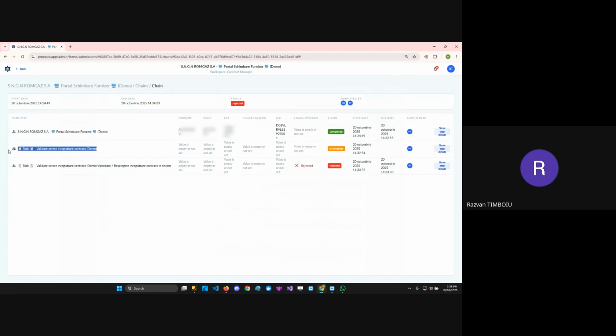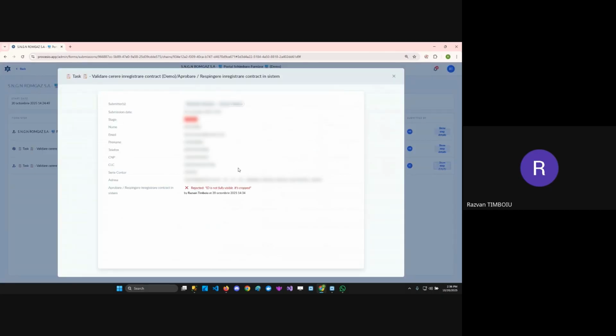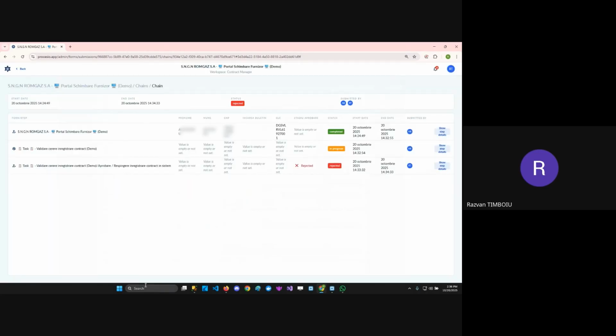Then Procesio creates a task. Once Alex submits the form, Procesio creates a task and assigns it to one of the operators. And then you have the operator performing his own part. And right here you can see what happened with the request. It says it got rejected. This is the reason and who did it and when. So pretty much this can become a multi-step approval flow or anything else.